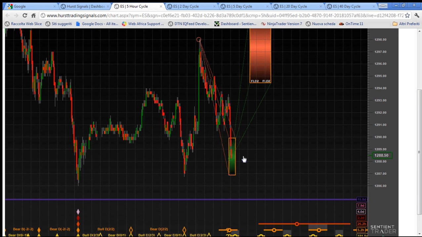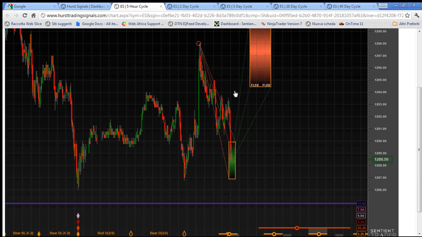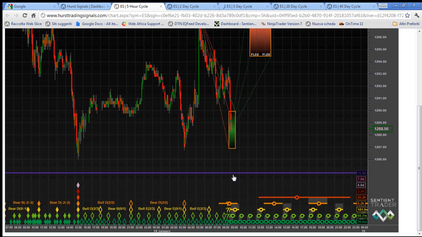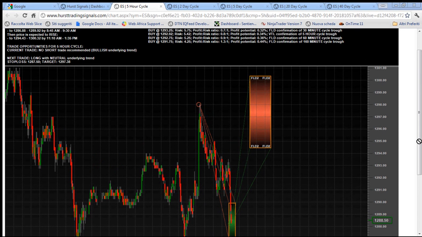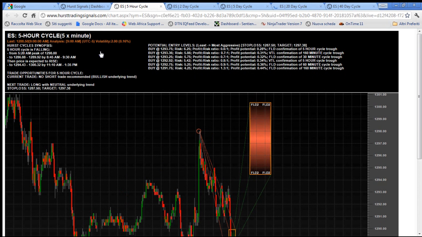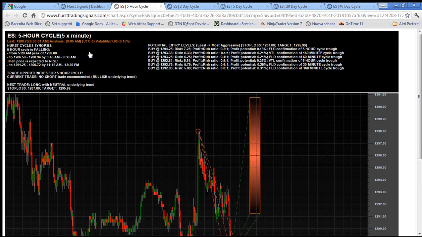So you can see what's happened to the S&P 500 since we started. What time was this chart generated? It was generated at 9 a.m. Goodness knows where that is in the world. That's Chicago, I guess. Is it 9 a.m. in Chicago? So that was 4 minutes ago. And as you can see, the markets opened, when did they open? Just about half an hour ago. And as you can see, the market has been coming down fairly strongly. Of course, this Hurst signals chart has been projecting since 6 o'clock this morning. It's been projecting the move down, and it's now waiting for a bit of a turn up.